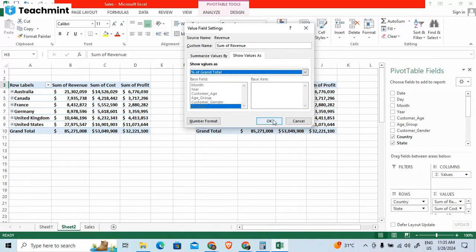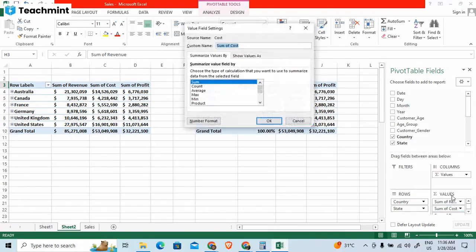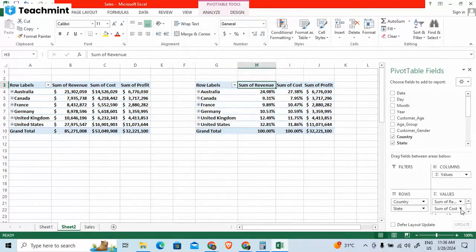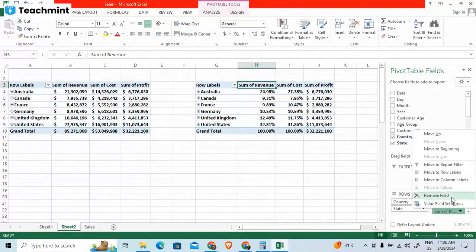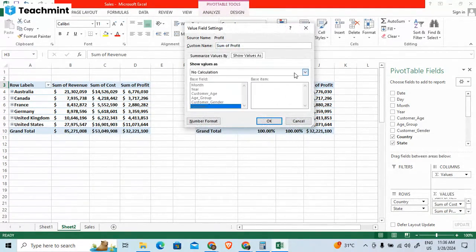Now simply go on this below one, value, change this to the percentage of grand total. Now again here, last one, value field setting, show values as percentage of grand total.